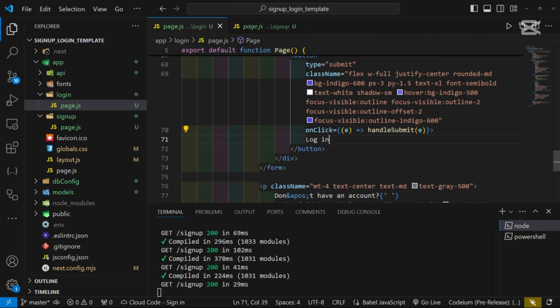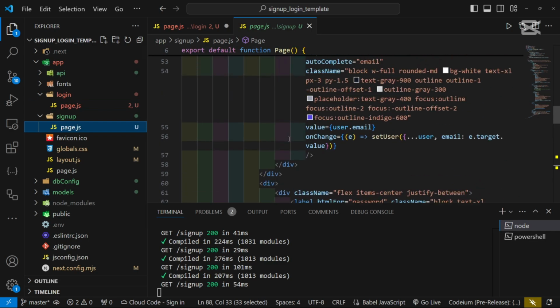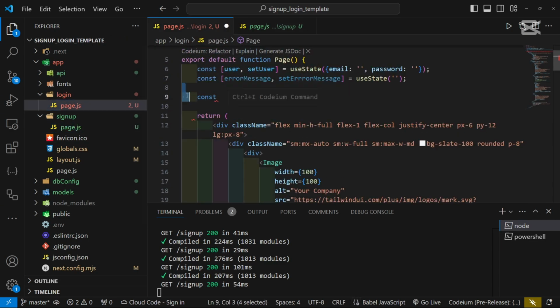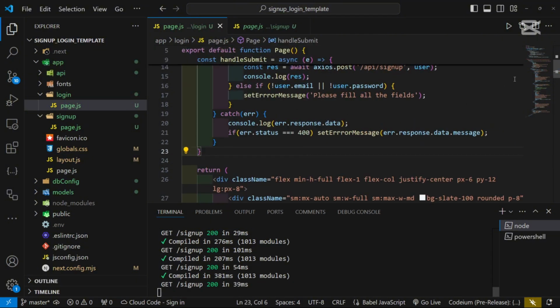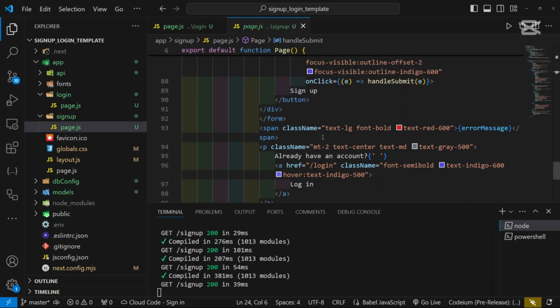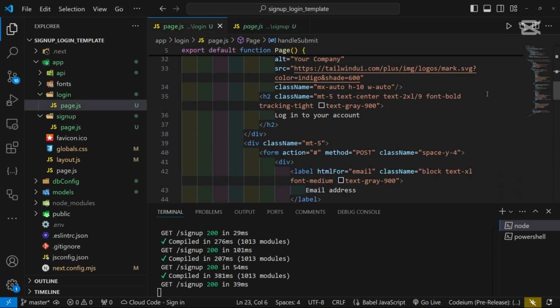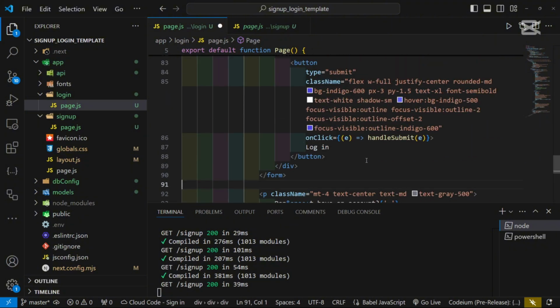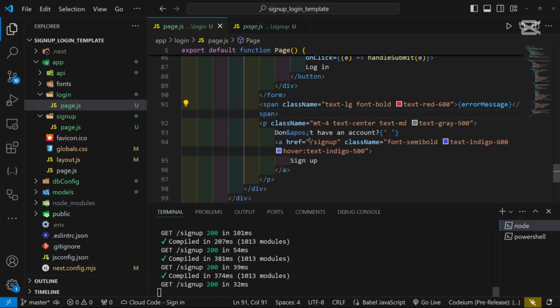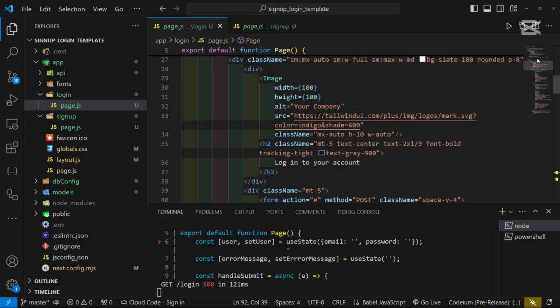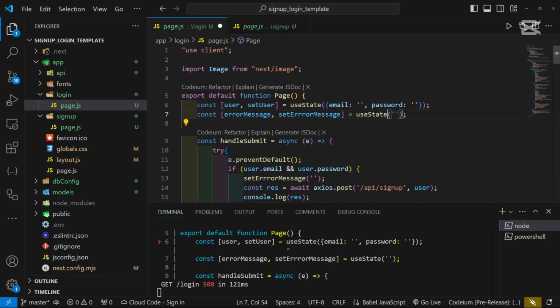And of course, we do have to make this function now. For the handleSubmit, we can actually copy all of this and paste it right over here. And for the error, we do have to copy an element, I'm pretty sure. So this span over here will go right over here. Not sure what just happened, but right over here. And then I'm just going to make sure that the styling is similar. So Login, useState is not defined. So let's import this.